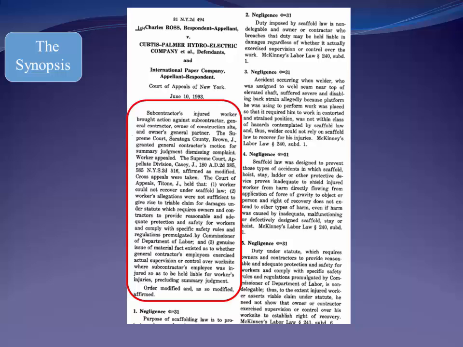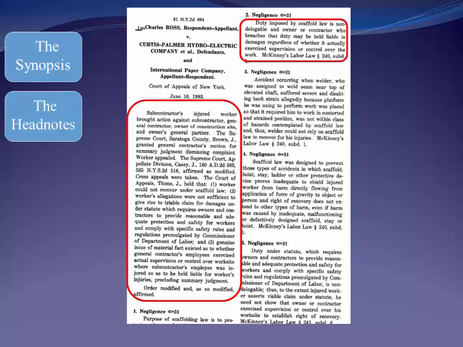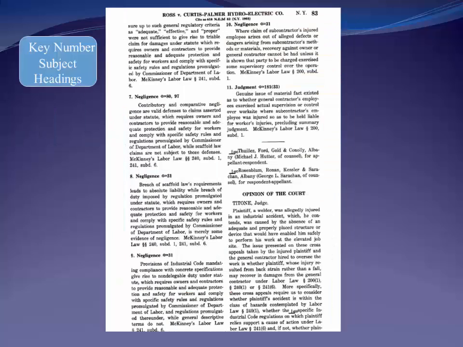And the headnotes are an innovation of West that came about 100 years ago. The idea is that a West editor will take every single legal issue presented in a case and summarize it in a headnote. This way you can read the cases more efficiently and see what legal issues are involved in this particular case. Once the headnote is written, the editor will assign a key number subject heading to it. So the big heading is negligence, and then it's broken down into smaller subtopics or keys.